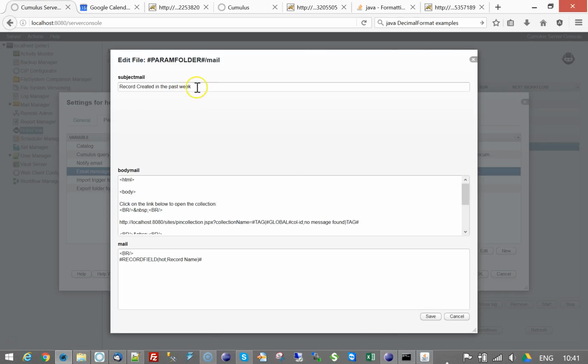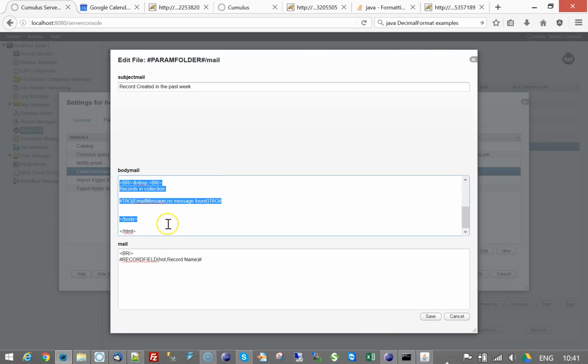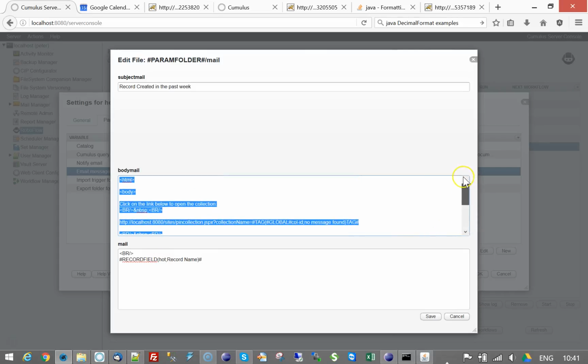3 parts. What happens is each record gets processed, and at the end of the process of a record, it executes this part. It stores in memory this part of the text. So for each record, it will pick up the record name, and again and again, it will create just a long string that it keeps in memory. Then when all records are processed, it is executing these 2 parts. It's reading these 2 parameter files and putting them into memory to construct the text for the mail.